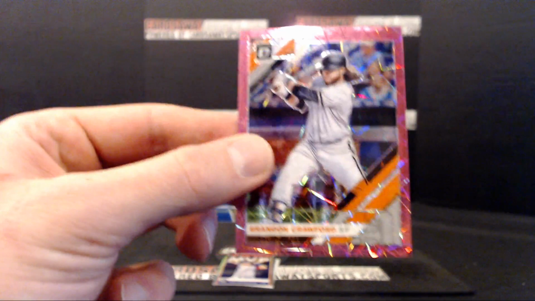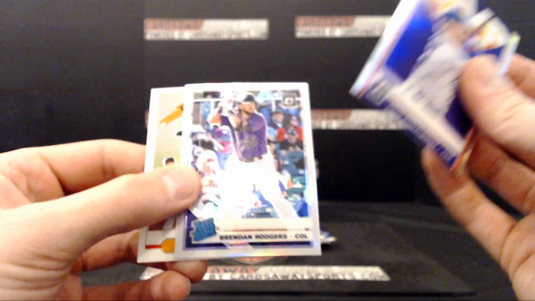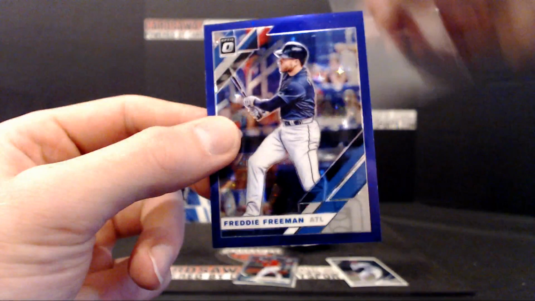And we go Pink Velocity, Brandon Crawford, number to 199. Or if there's a number to 25, Acuna in here, I'm gonna start thinking things are a little creepy. All right. Same two autos. We got a little Poipel Freddie Freeman for the Atlanta Braves, number to 125. Royce Lewis, Max Scherzer.